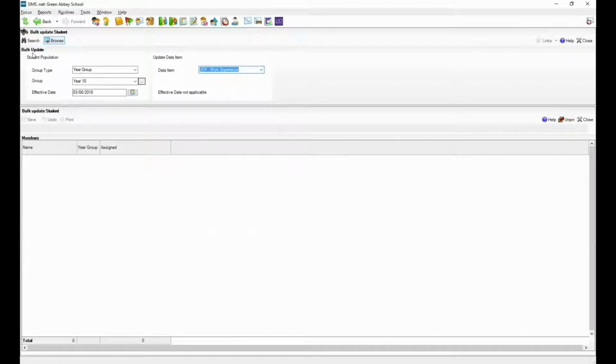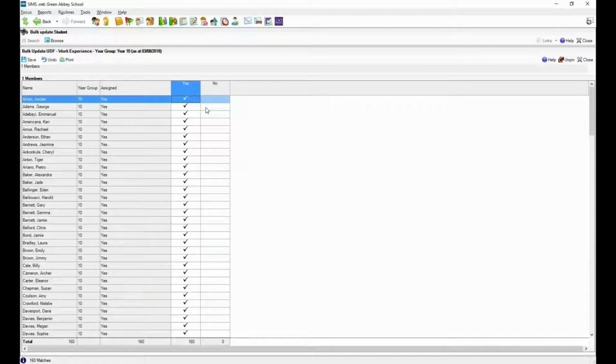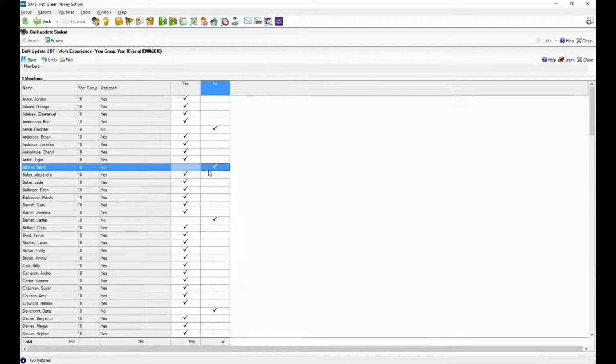If I do a search, there we go. And then what I can do is I can say, yep, check all of my year 10s have had their work experience except for maybe 1 or 2. And that means you don't need to go in manually to every single pupil record and do it bit by bit.